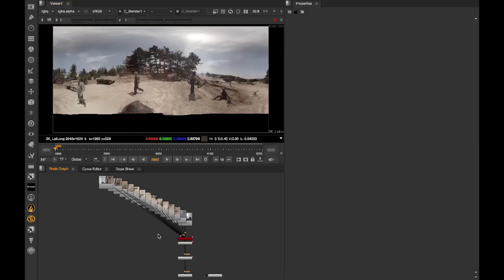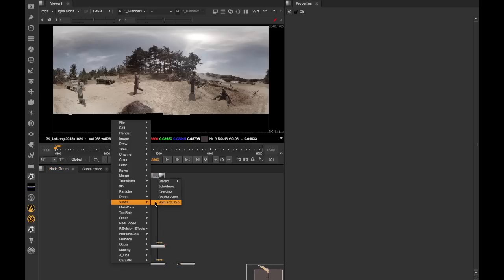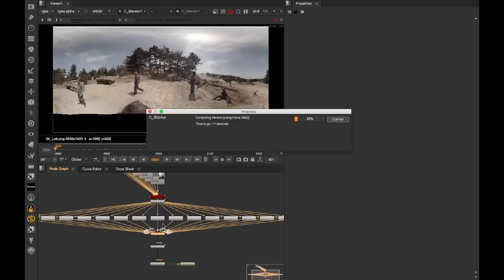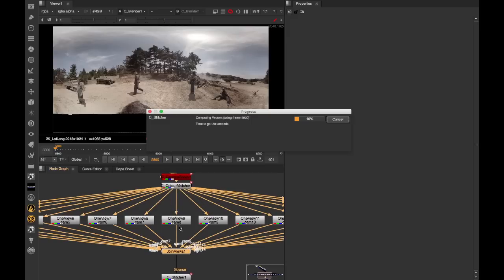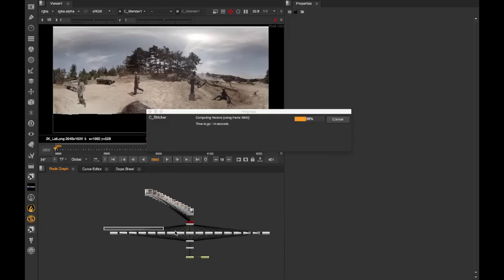To then work on the individual views, you'll generally want to split them out using Nuke's split and join functionality. So pop in here, make a bit of space, and go views, split and join. And what this does is it creates one view for every single view in the script and then joins them all together.